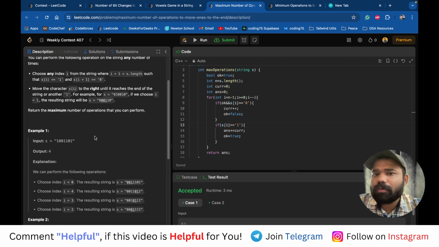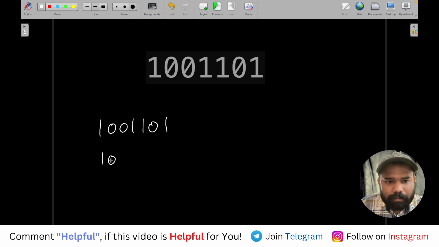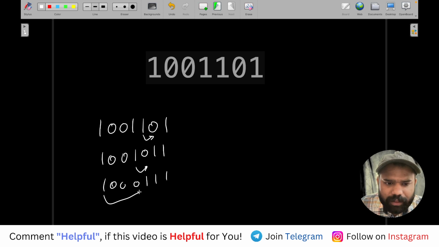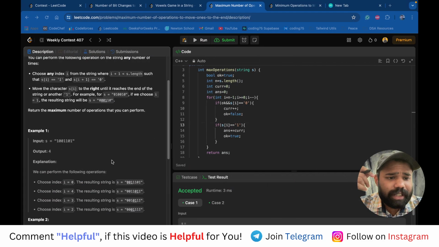Now see, what is the maximum number of operations? There will be a minimum number of operations also. How will the minimum happen? Simple: this one is already there. You will move it there, so it will become like this. Then you will move here. It will become this, and then you will simply move it here. It will be very easy, moving all of them one by one. It will just require first, second, and third operation. But the number of operations can be increased also. Like here the answer is 4.